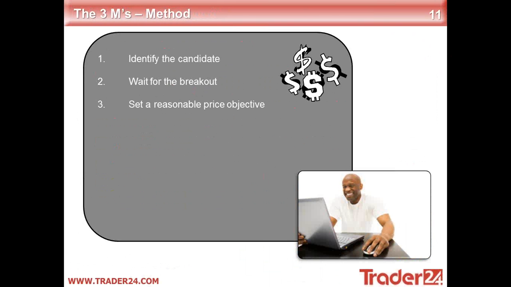Okay, so we're going to set a reasonable price objective. I think that goes without saying. And allow the instrument to retest. Very often what will happen is the trend will get broken, and it will get nicely broken. But because we have that established trend line, traders like to pull it back towards the average. They try to pull it back towards the trend line before it continues on in the direction that they anticipated. I'm going to show you what I mean by that in graphical terms later on, but just bear that in mind.